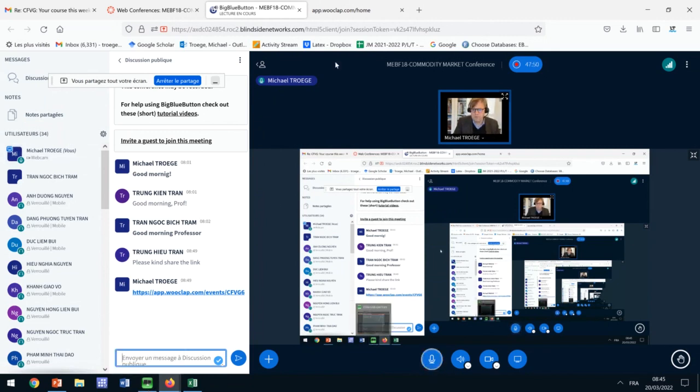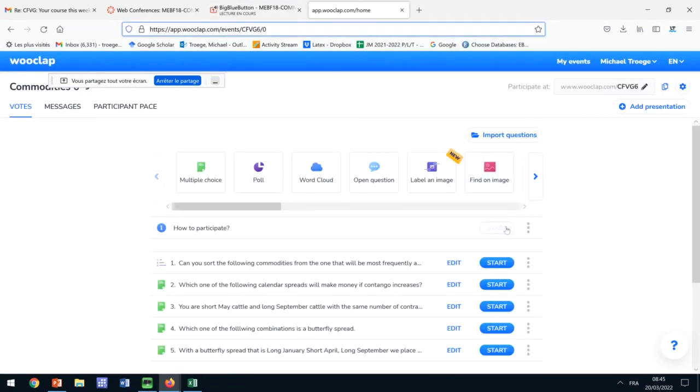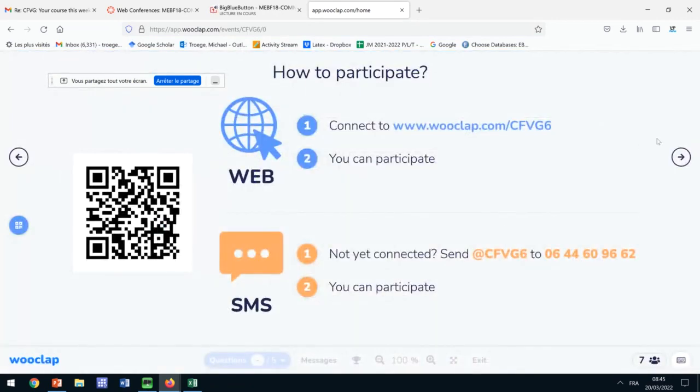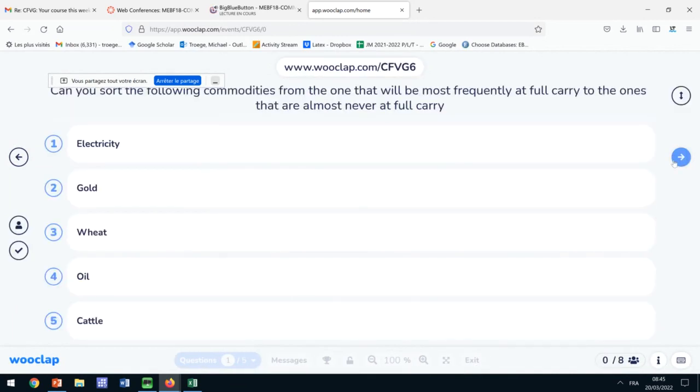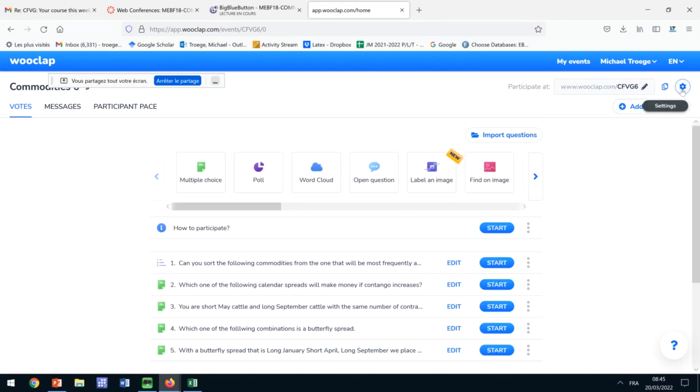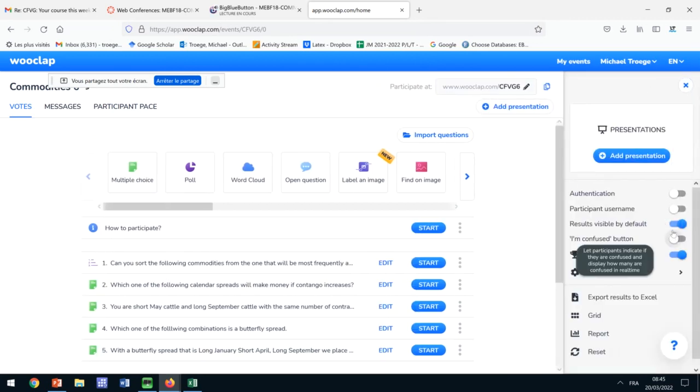Okay, so where is it? Here. Apparently you're already logged in. You're very fast now in VWCLAP. Oh, let me check. I'm sorry, results visible? No, the results should not be visible, obviously. Competition mode and username, that's what I need. So we'll have a gold medalist again at the end of this. Here we go.